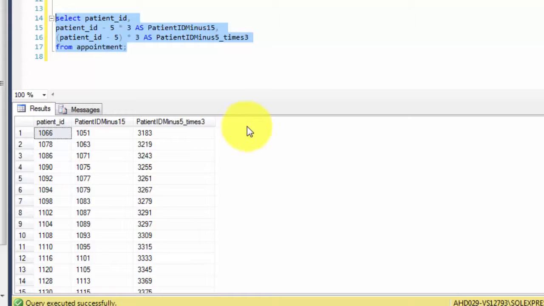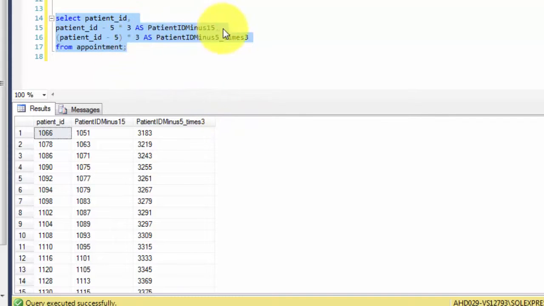In arithmetic expressions like this, the calculations are done according to the order of precedence. What that means is the math will be done from left to right, and the multiplication will be done first, then division, then modulo, then addition, then subtraction, unless we put our own parentheses in order to indicate the order in which we want the calculations done.